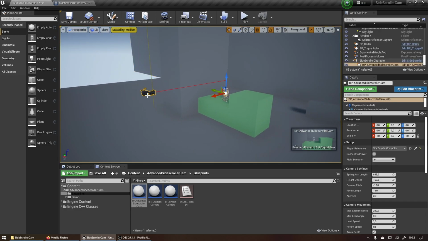You can click on the camera itself to get access to your settings. The first thing we want to do is make sure your right direction is set up correctly. That depends on how you set up your game. If your character is moving left to right on the Y-axis, it can either be Y minus or Y plus. Let's set this to Y plus quickly. You'll see the camera jumps to the other side.